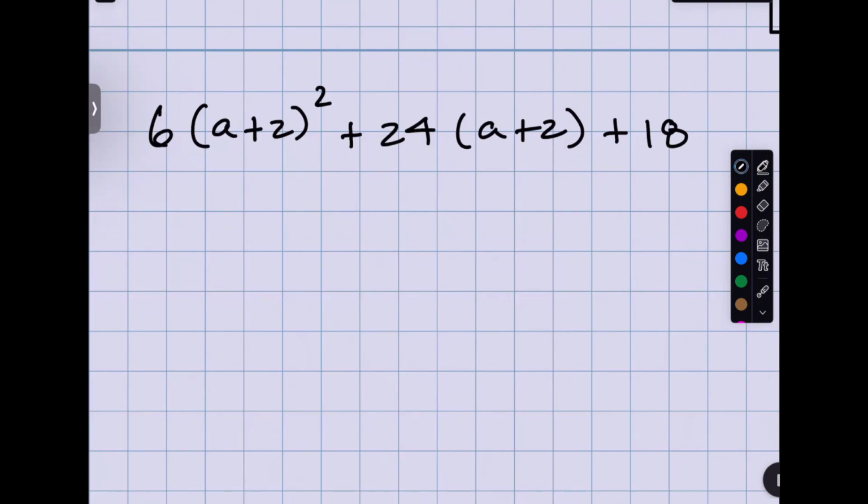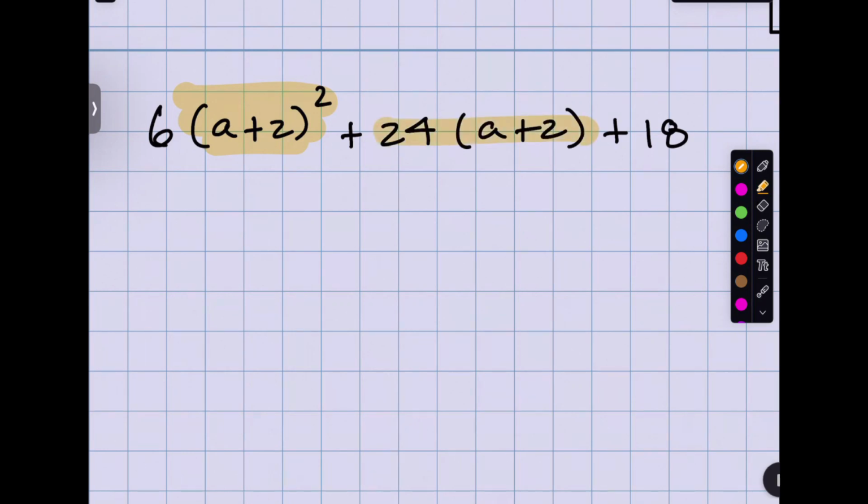So that looks familiar, is that right? What do we do with that? Write it twice, double distribute, right? But don't multiply the 6 yet. You got to double distribute and then distribute the 6 through. Does that make sense? Yes, no? Okay.